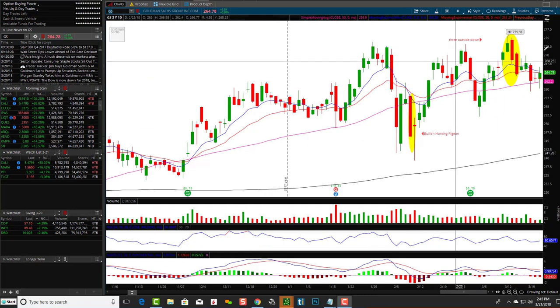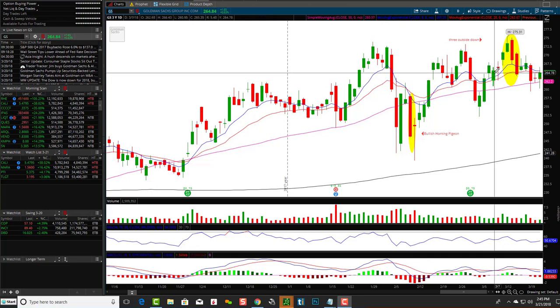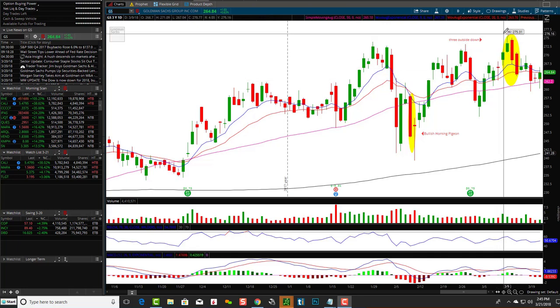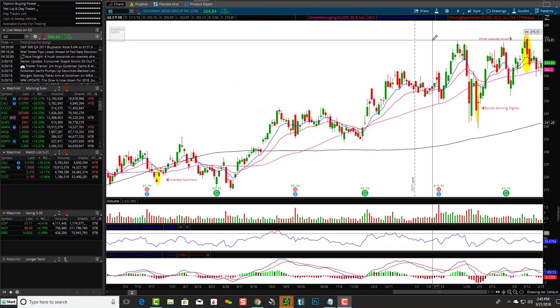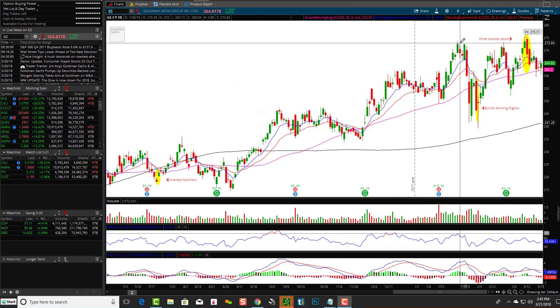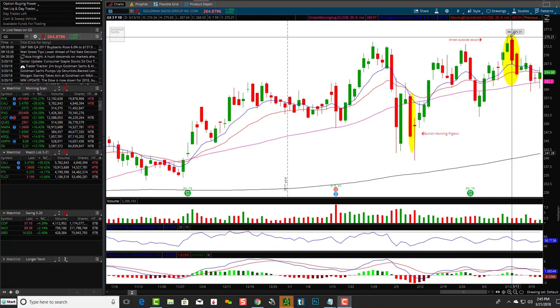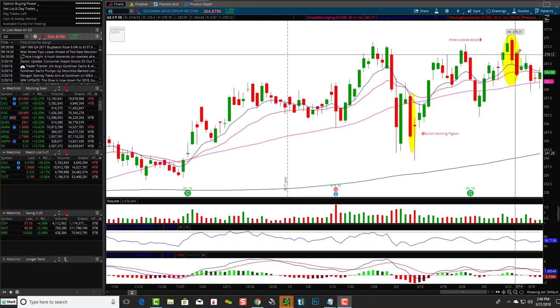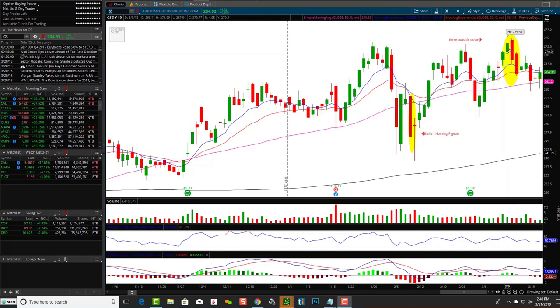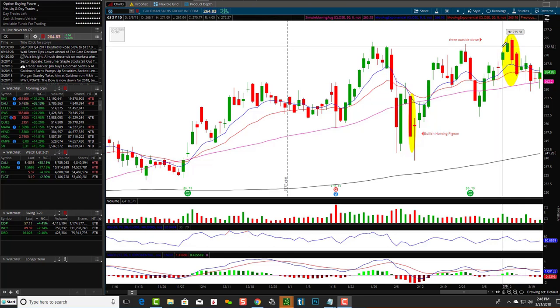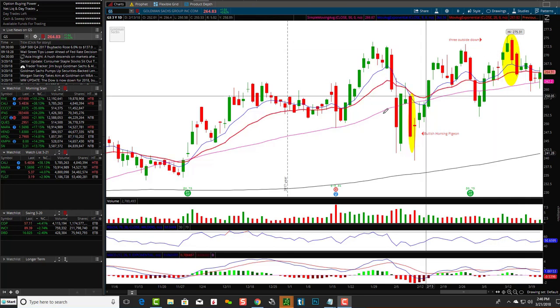Let's take a look at Goldman Sachs. This one right here was moving up, right? Kind of getting at a peak level. Again, be aware of support and resistance. It was just breaking above that resistance candle right over here, kind of this double top area. Broke above. Boom, this big red candle came in and engulfed this green one, and the third candle closed below it, right? So again, when you see this big red candlestick engulfing that one, that's something to be very, very careful of, right? Early warning signal.